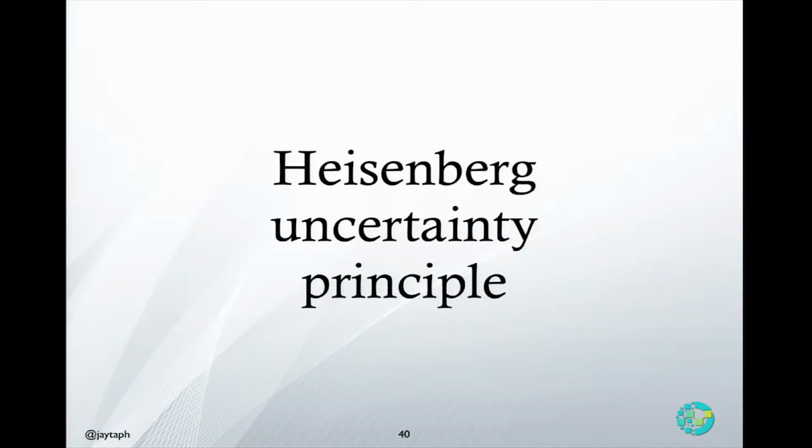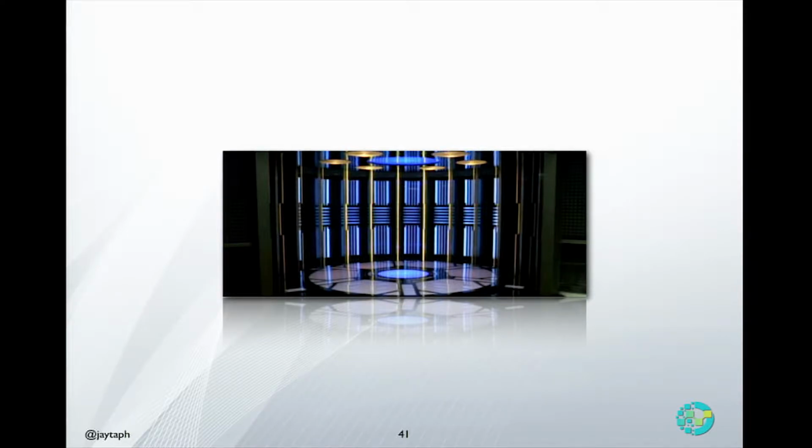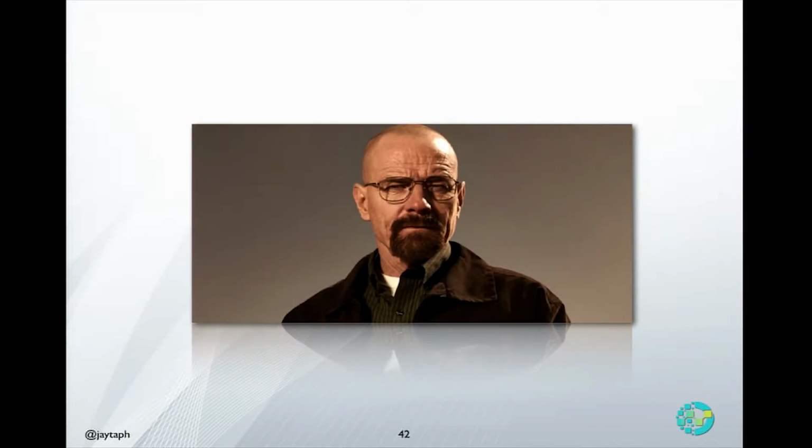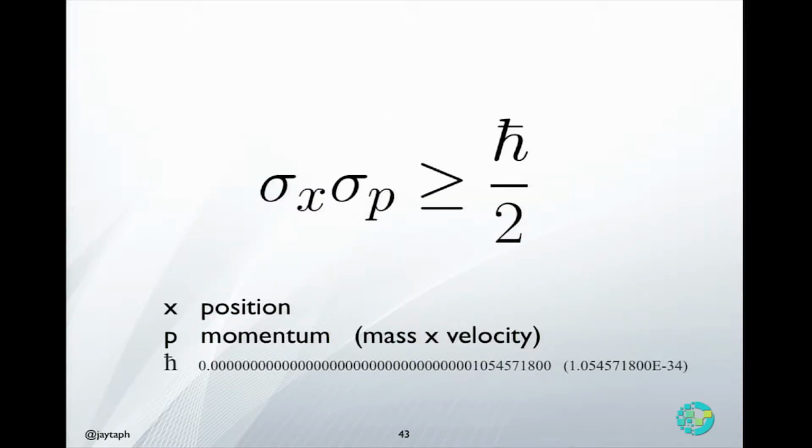The Heisenberg uncertainty principle. This is not something from Star Trek. This is also not about crystal meth. Although if you're interested, my car is downstairs. This is about this formula. The variance of a position multiplied by the variance of the momentum, which is mass times velocity, must be greater or equal than h bar divided by 2, which is the Planck constant. Anyone any questions about this one? Okay, I'm not going to go into details because I don't get the details, but basically it's about this.